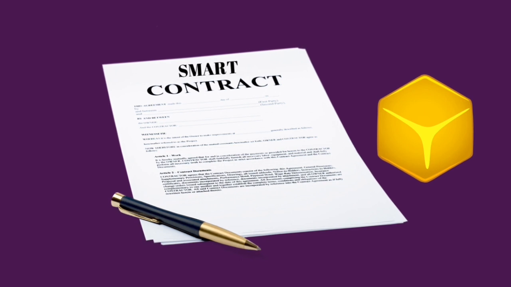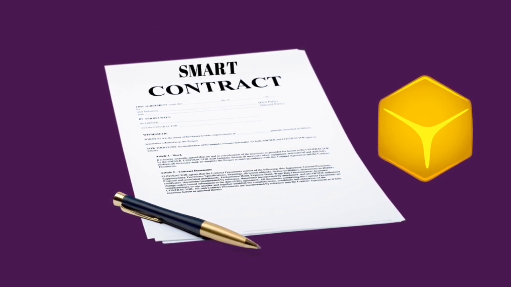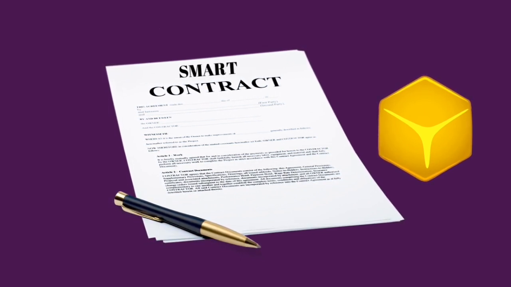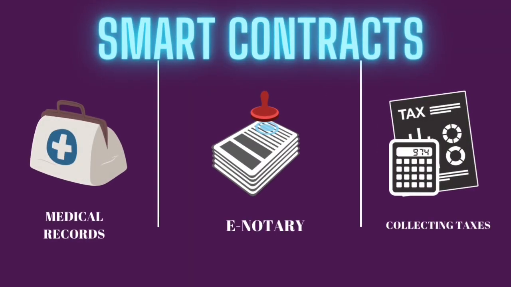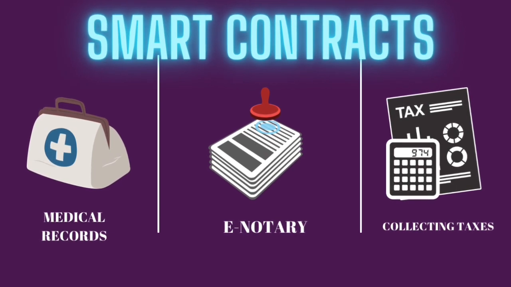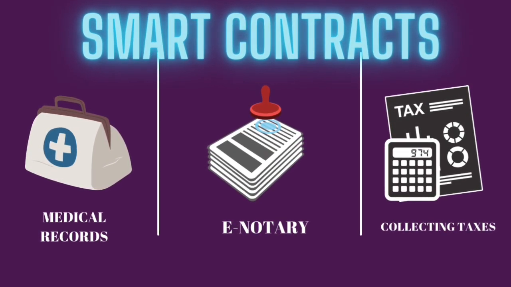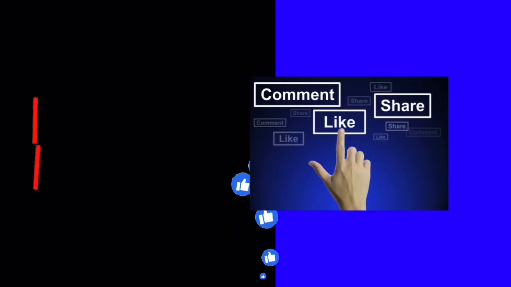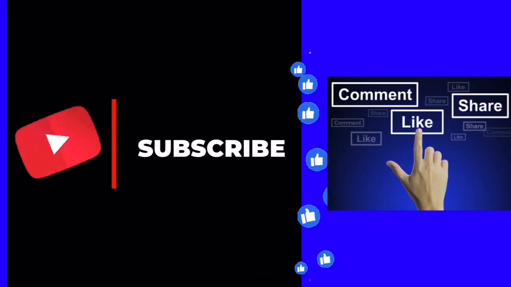A recent development is the creation of smart contracts, which are simple programs that are stored on the blockchain and can be used automatically to exchange coins based on certain conditions. Others begin to look at the technology and realize it can be used for other things like storing medical records, dealing with digital notaries, and even collecting taxes.